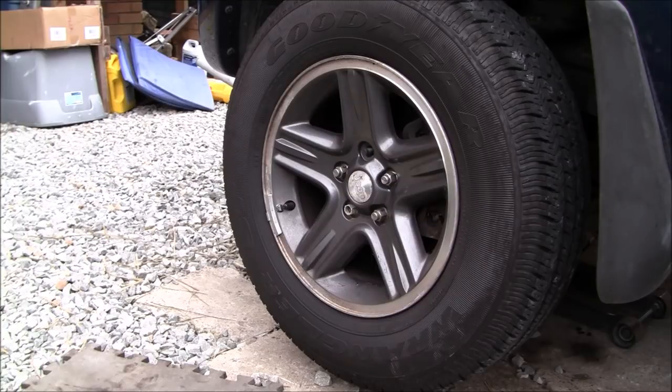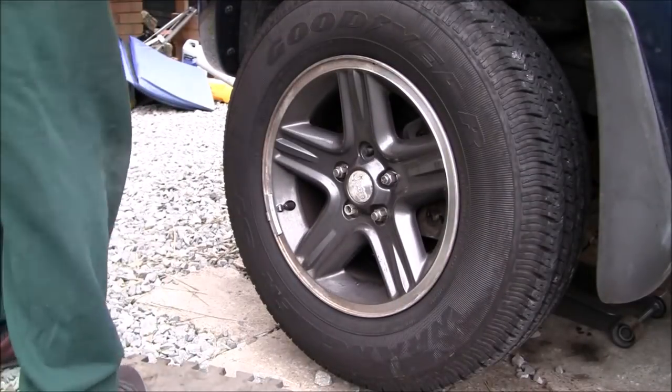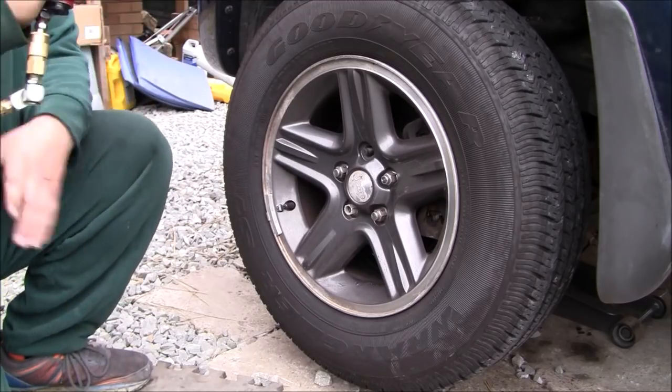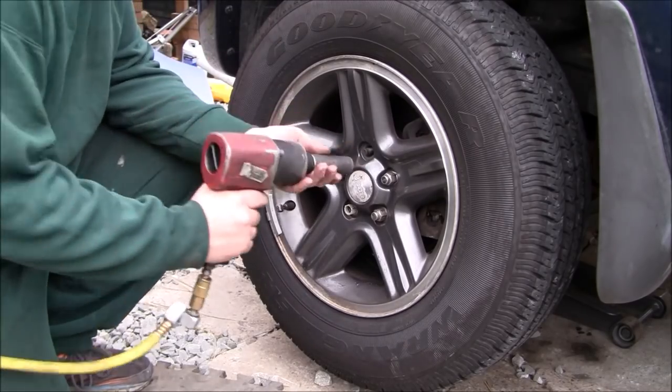Famous last words: I said, loosen your lug nuts before you jack it up. I didn't do that because usually I torque them to spec and never had a problem getting them off, and usually the air tool takes them right off. But guess what? Today, none of that happened. I had to get my brother, before he left for work, to step on the brake to loosen the lug nuts. I've never had that problem before. But anyway, back to the video.